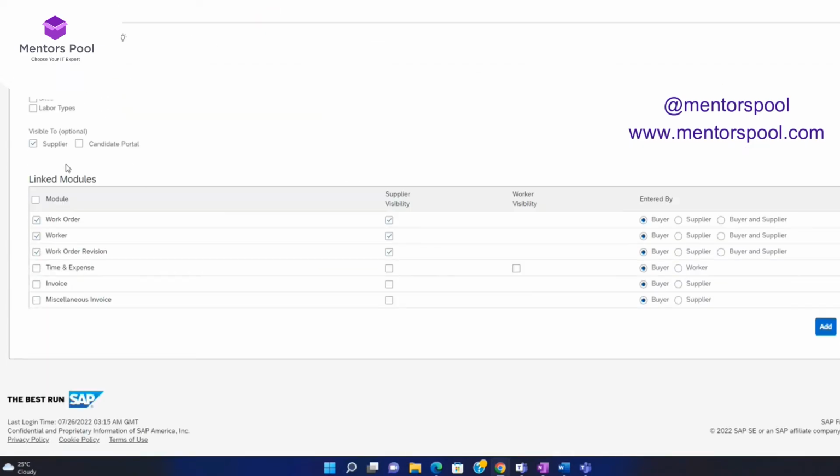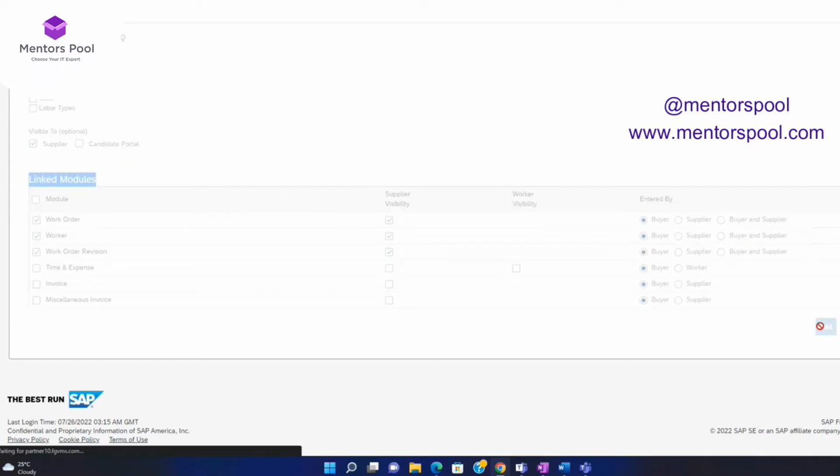Okay, so this is link modules. The importance of this table is when you're creating a custom field and you want that custom field to be replicated on the follow-up documents. It does not just replicate, it also pulls the value from the parent document. So when I am creating this on a job posting, and based on that job posting I create a work order, this field will be replicated on the work order along with my response in the job posting. It will not just appear as a blank field. That's why we are connecting this, and I'm saying add.